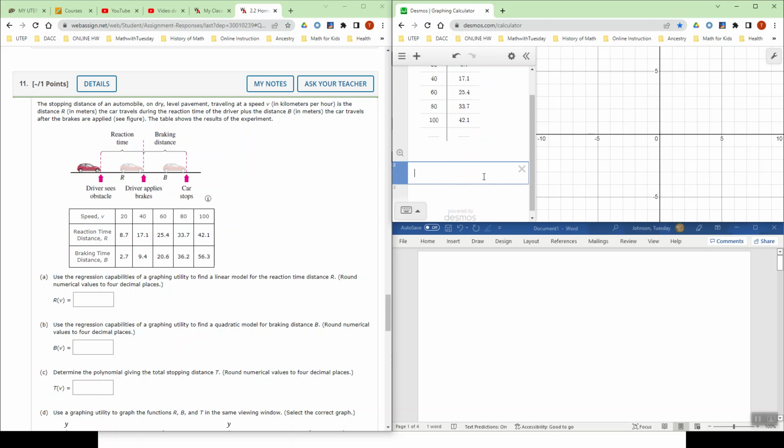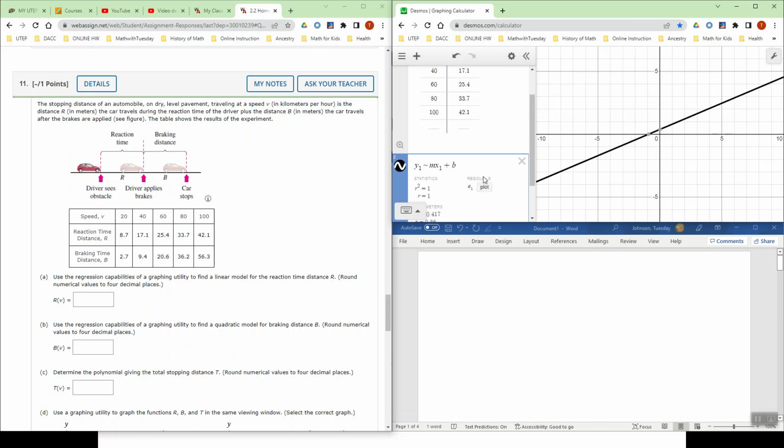Now, the instructions for this are in the student help folder. So if you need to see it written out, it's on Blackboard in the student help folder. It's called Regressions on Desmos. Now I'm going to type Y1, and I didn't do anything fancy for that subscript. I just typed a Y and then hit the 1, and it automatically does it. And then you use what's called a tilde, to the left of 1 on your keyboard, most likely.